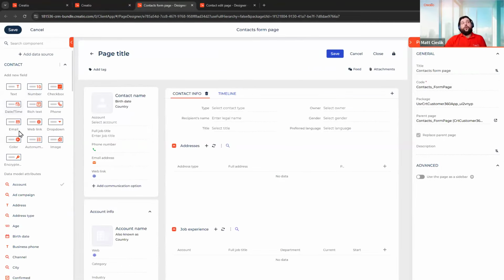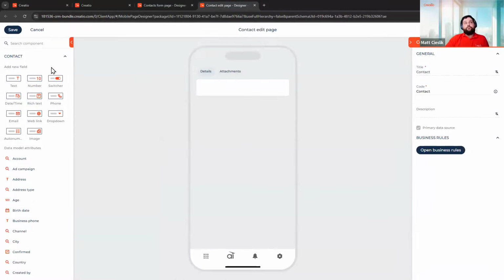So even though the data sources of both pages are identical, for the mobile version of the page there are fewer of the data type fields available, right? If you compare, definitely we are missing color, encrypted string, and a few more. The list is a little bit shorter.